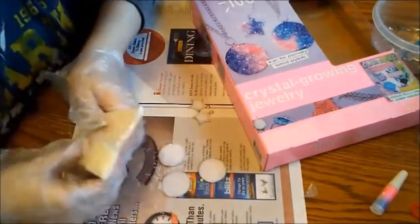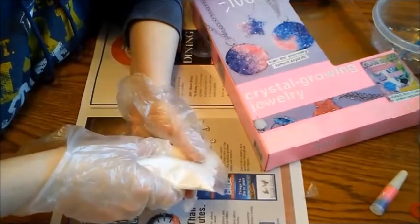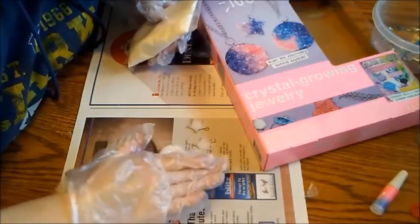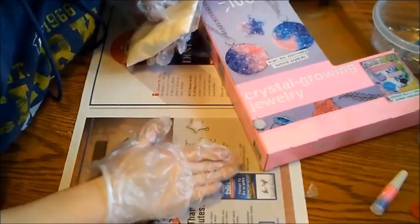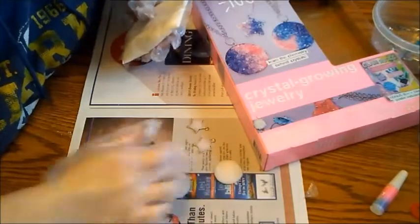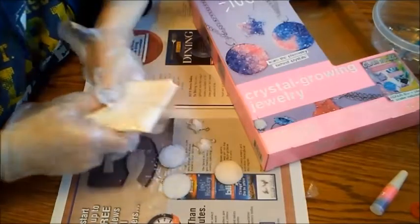Alright, I'm going to go back, and now that the glue has soaked into some of this powder, I'm going to add just a little bit more to the first couple that I did, just to make sure that this is really packed in here. I want some really good crystals, so. Alright, that one looks great. I don't think the stars can take any more powder, but we'll put a little on there just to be safe.